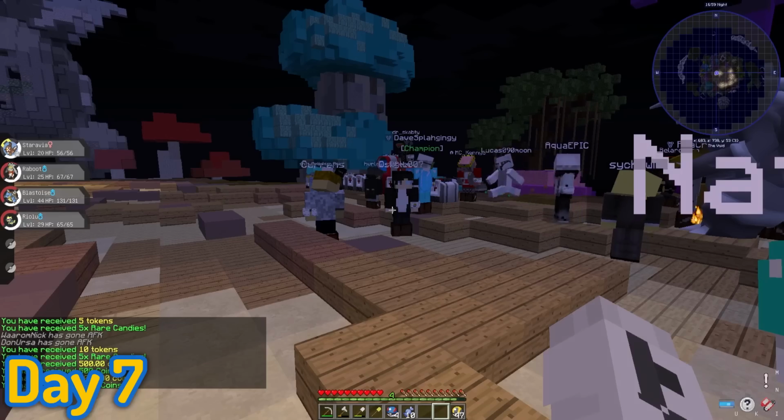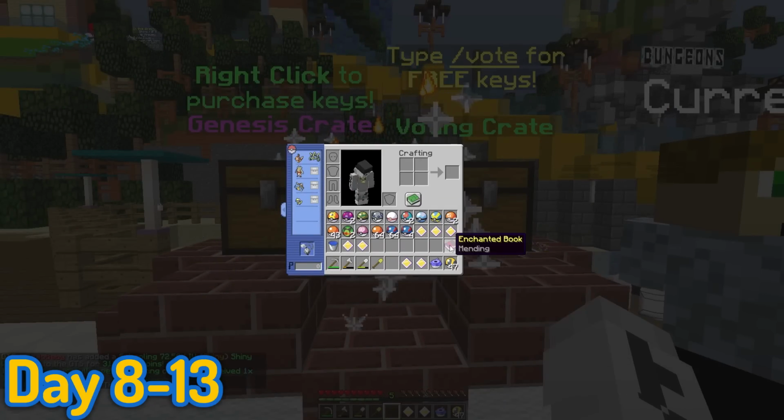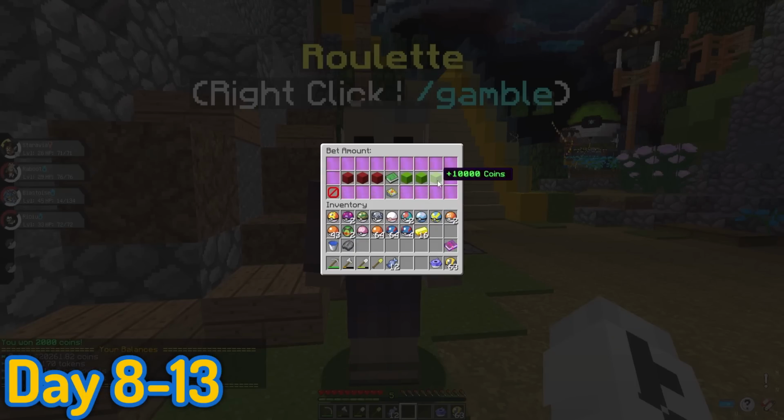And on day 8, I decided that I wanted to open some vote crates. So, I opened a couple and I managed to get myself a mending book. I then found the gambling bot, so I don't know why, but I decided to go all in with 20k on black, and unfortunately it landed on green. So I lost all my money. Don't gamble, kids.